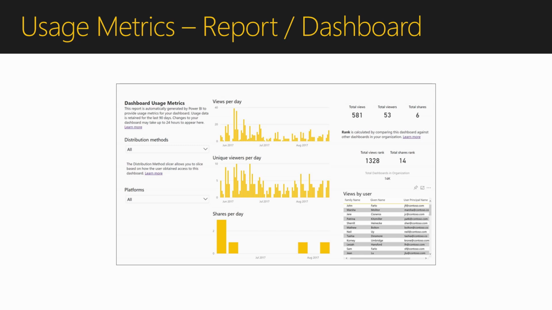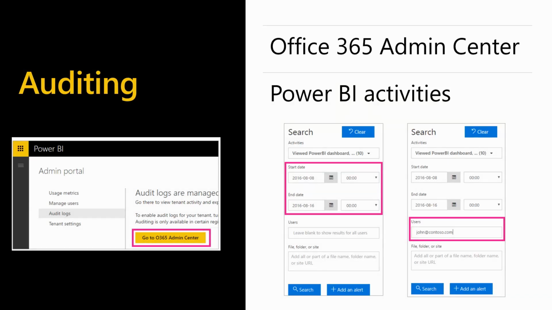What's being used, by whom. These usage metrics reports are read-only. However, you can personalize a usage metrics report by using Save As. This creates a brand new dataset and converts the read-only report to have access to usage metrics for all dashboards or all reports in the selected workspace. These reports are available to the content creators for the workspace, the people that have edit access.